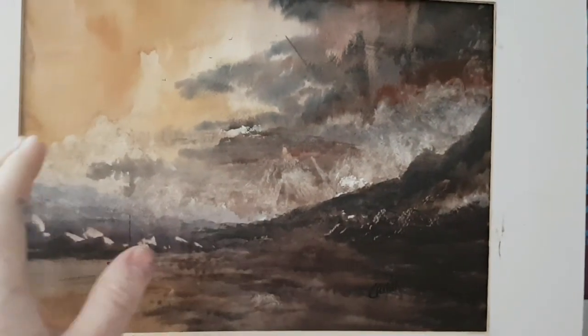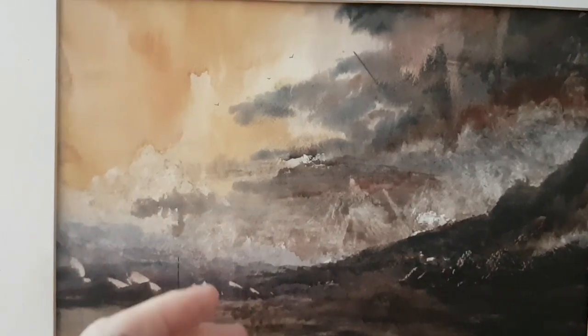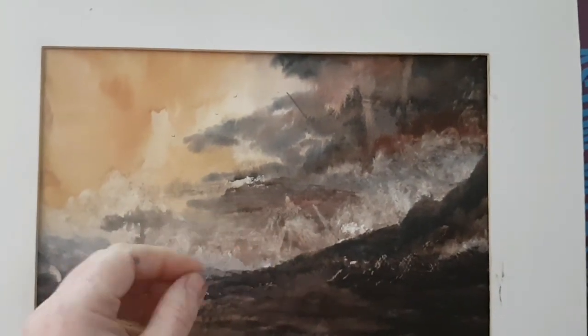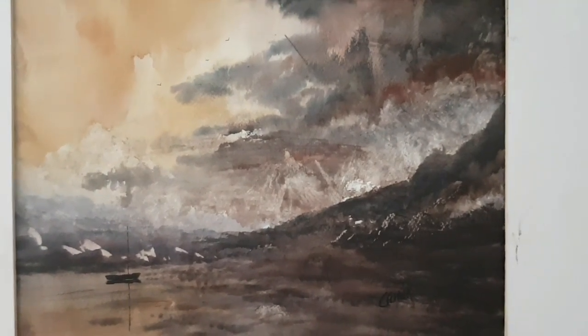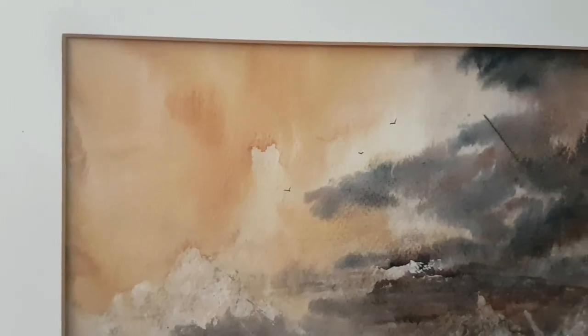I think the more layers, you don't even have to stop at two, you could do three layers, four layers, and you're just constantly adding depth and mood and atmosphere. As long as you've got light areas contrasting with dark areas, you can put as many layers on as you want. Just don't block it all in so you just end up with one massive dark mass.